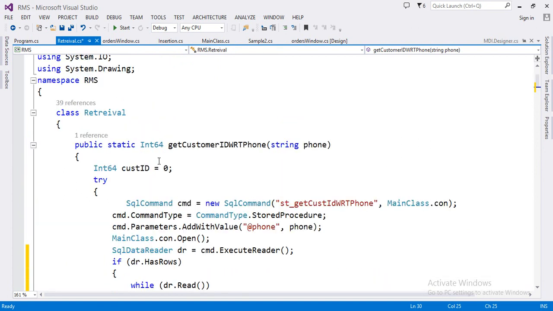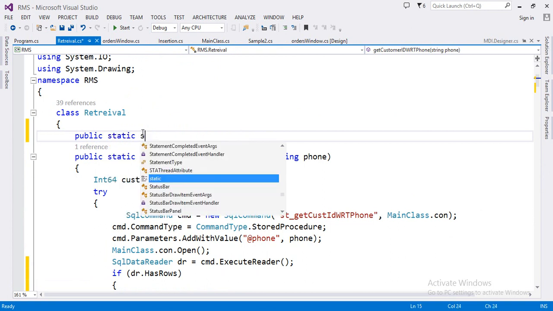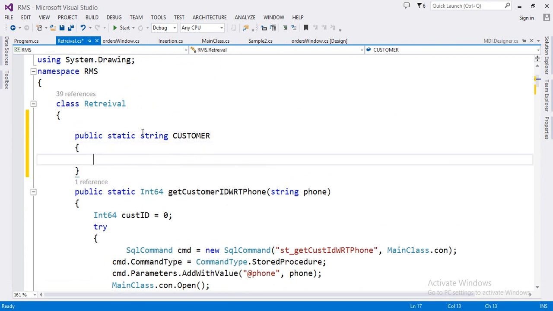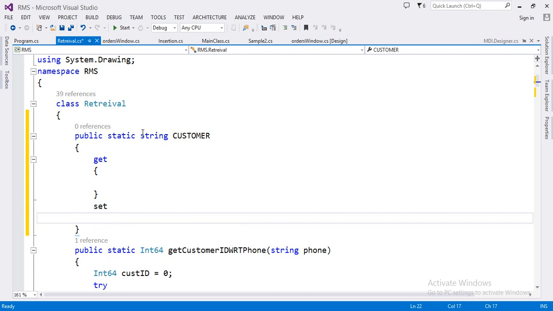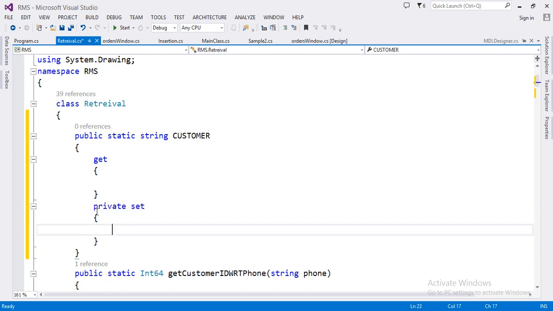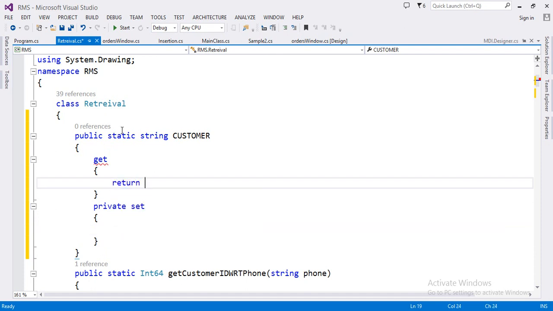So can I create properties here? So public static string customer name, or write customer, come inside and then get and then set, and make it private set, and then come inside get and write here return, and return what?